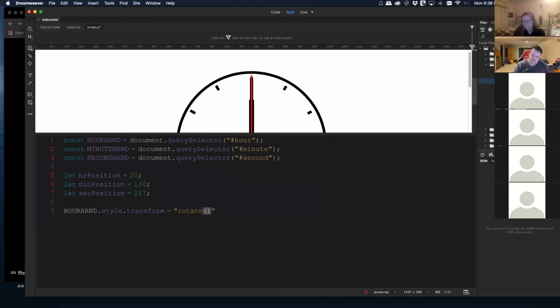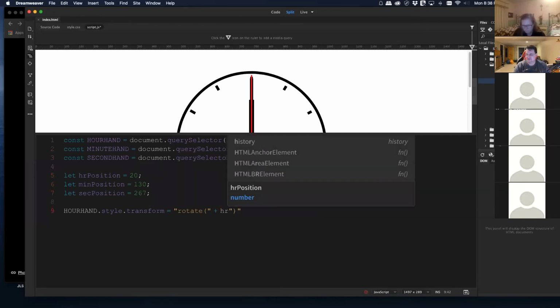And then, because we stop our string here to put the JavaScript value in here, we have to finish the quote, then use the plus sign to not mathematically add something, but to concatenate in JavaScript. So we add the HR position.